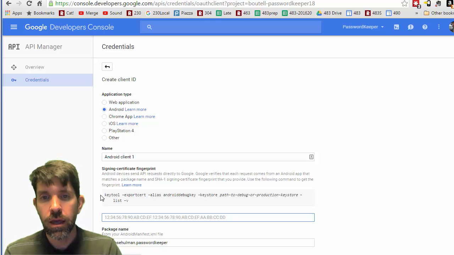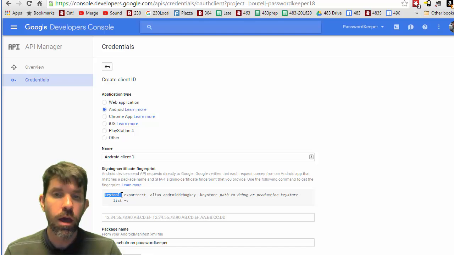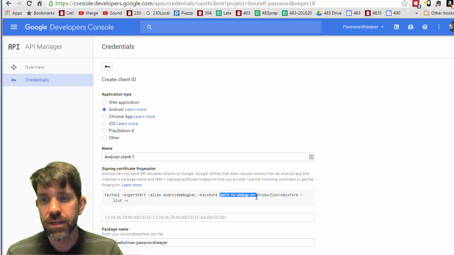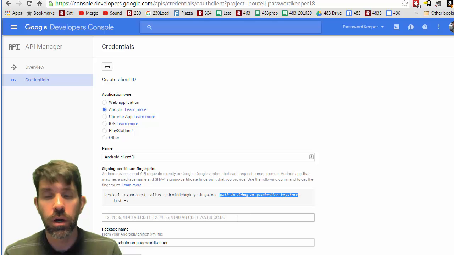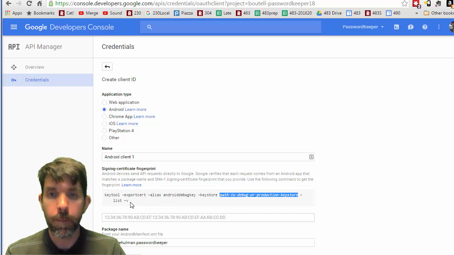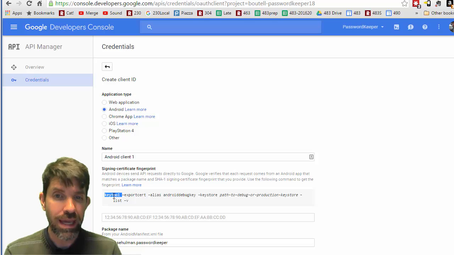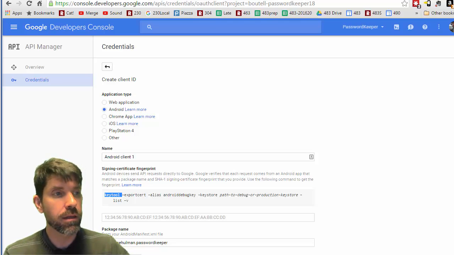To get this, you're going to have to run keytool. If you're running on Linux or the Mac, you can pretty much copy this in, and you'll have to give it a path to your Keystore. On Windows, you're going to have to run this. I don't think the path is set up for you already, so it makes sense to go into the location of keytool. Keytool is something that is bigger than Android. It's sort of a general Java thing. So I'm going to navigate there and open it up in Java.